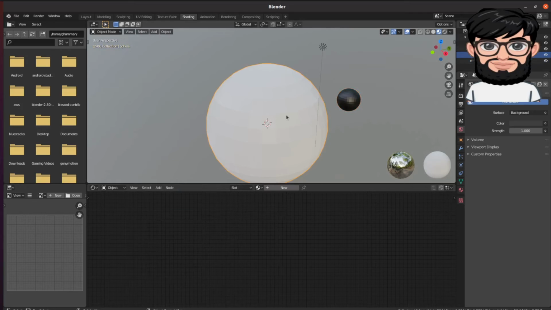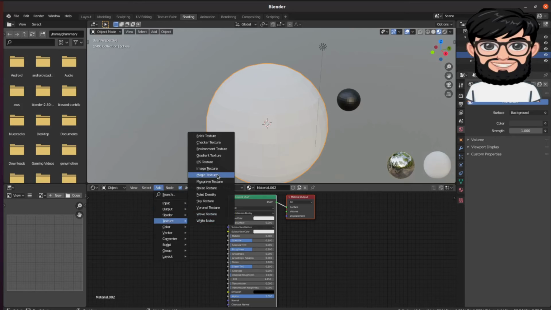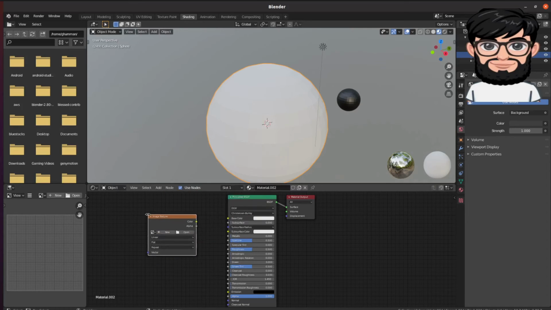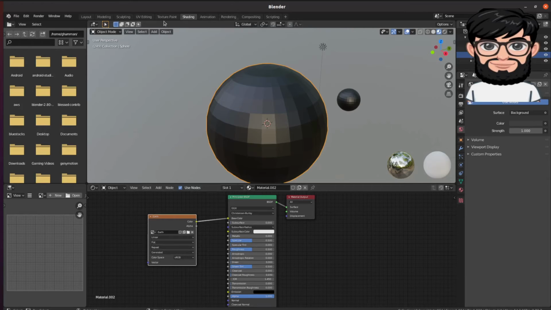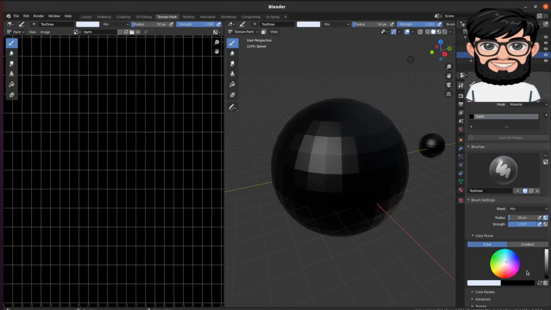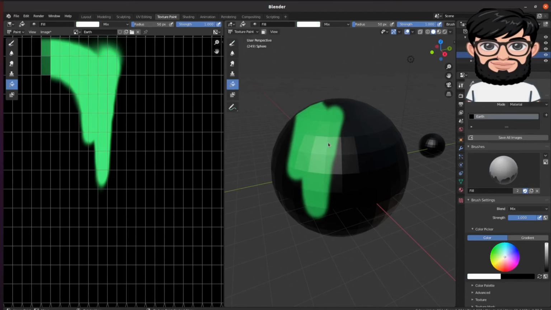Good. Now we're going to select this one again, new, add texture, image texture, and then combine the colors, and then you have to name it. We're going to call it earth. Okay, then you go to the texture paint, select whichever color you want, and then you color, or basically in our case we just want to fill it.